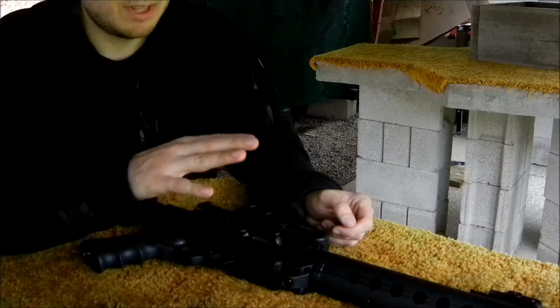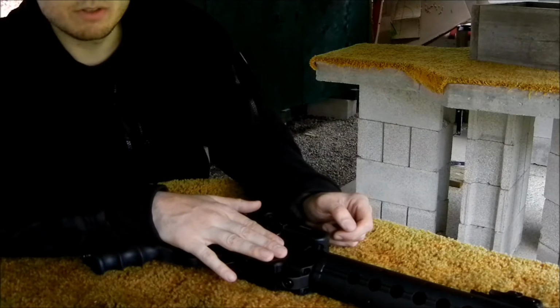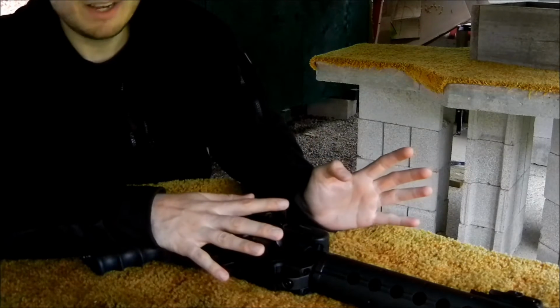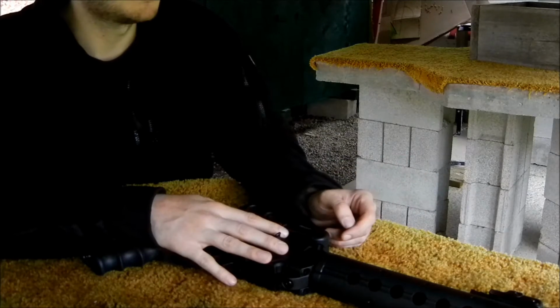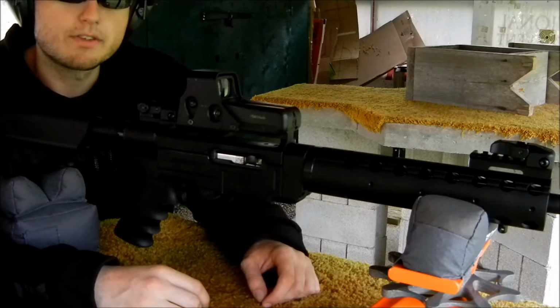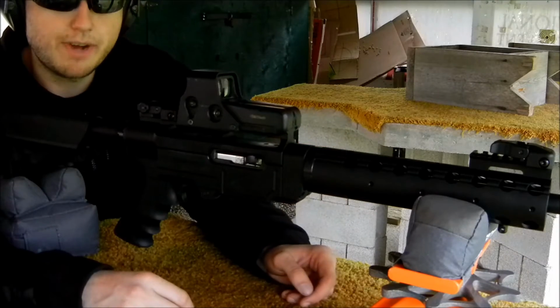Now we're going to test out the accuracy of the SR-22 as best as I can. There's barely any wind out here. It's a really calm day, cloudy, so let's see how that goes. All right, so let's take a look at the SR-22 accuracy.